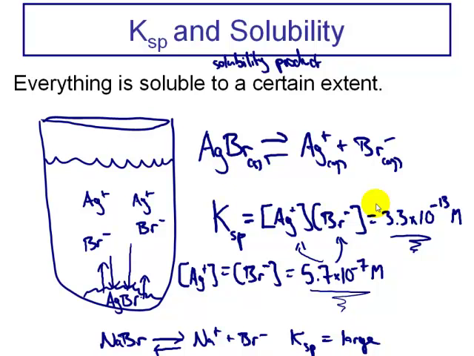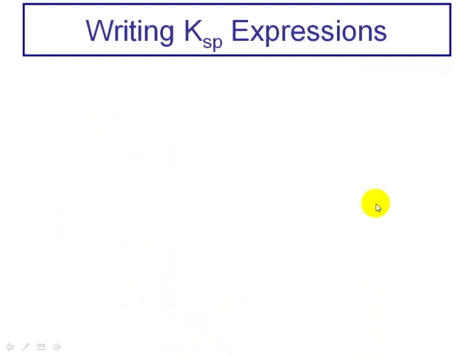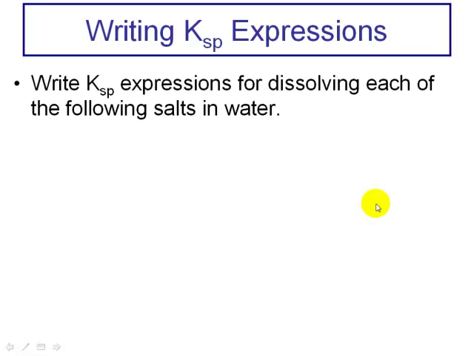And so hopefully that idea, what this tells you and what it is, makes sense, because we're now going to use it to do various things, okay? But first, some practice writing the expressions for KSP, okay? Because these can be a little bit tricky. Anytime that the math goes off the rails, a lot of times it's with writing KSP incorrectly. So we'll do a couple of examples, okay?